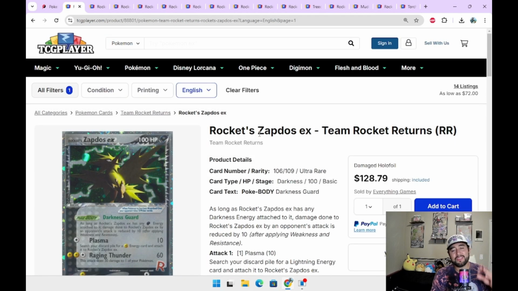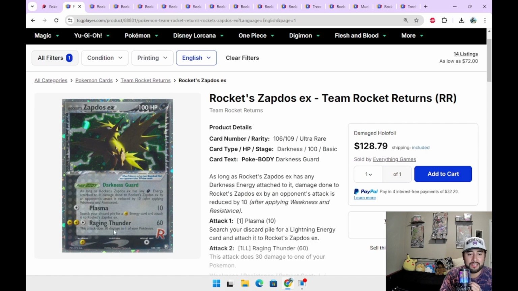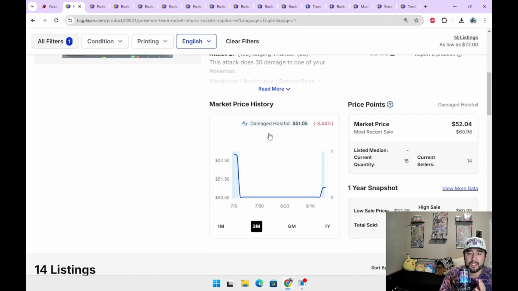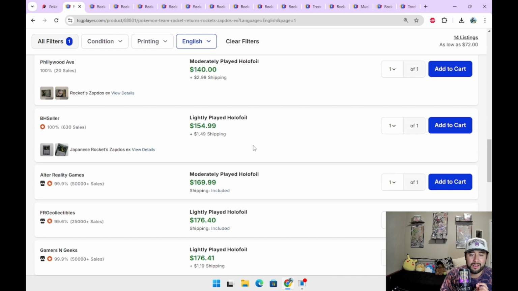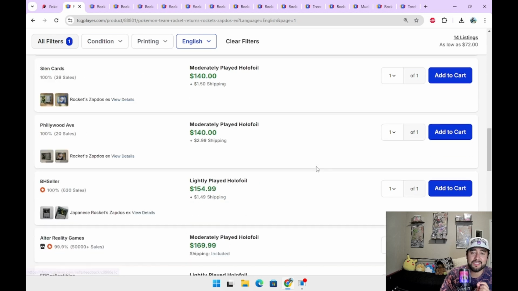All right, next we got the Rocket Zapdos card. Pretty cool card. Has some lightning bolts in the background, Raging Thunder attack. And so let's go ahead and see. Damaged hollow foil, you can get one for $128. If we look down here, $72 for a moderately played. Then there's a damaged one for $128. You'll notice here, the $72 one is a Japanese copy, so watch out for that. Make sure you're not buying the wrong card. And we have lightly played for $176 and a near mint copy for $300 from Picante TCG.